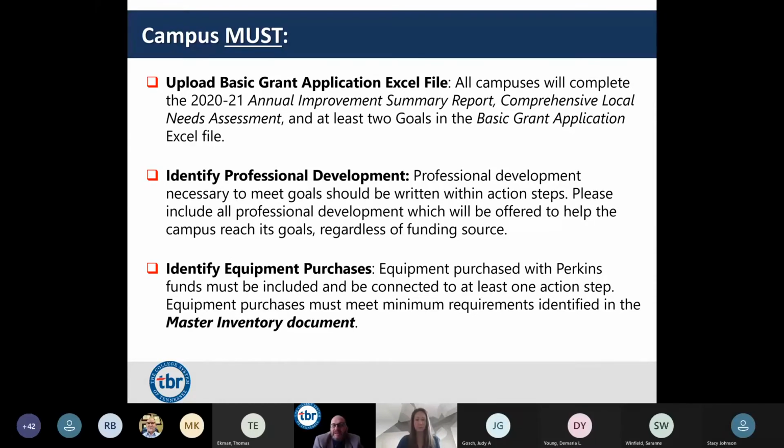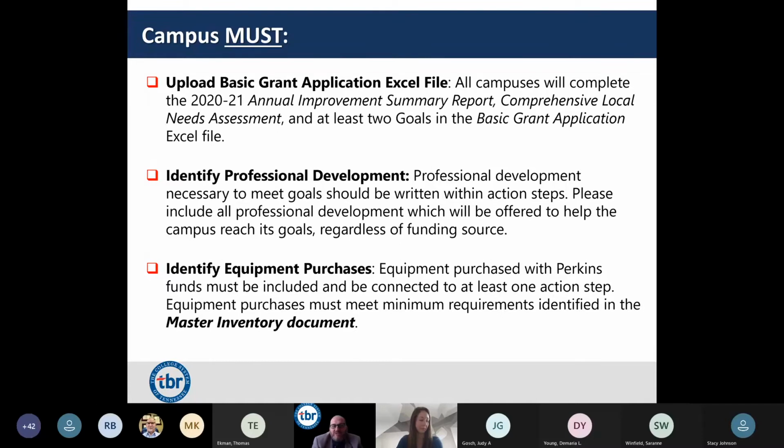And for that master equipment list, if you're new to Perkins, go back, we can provide the handful of years, probably the last 5 to 10 years even, of the applications that have been submitted and what equipment was going to be spent on. And then that could give you a track to start documenting that.